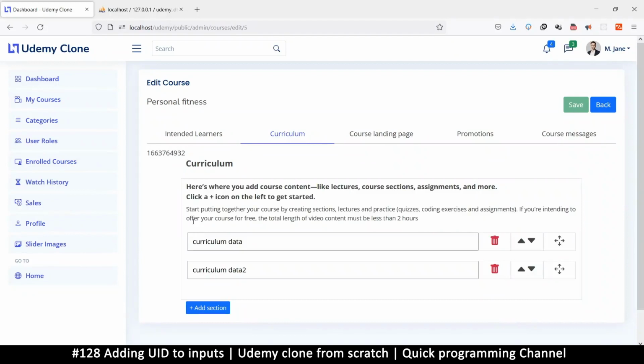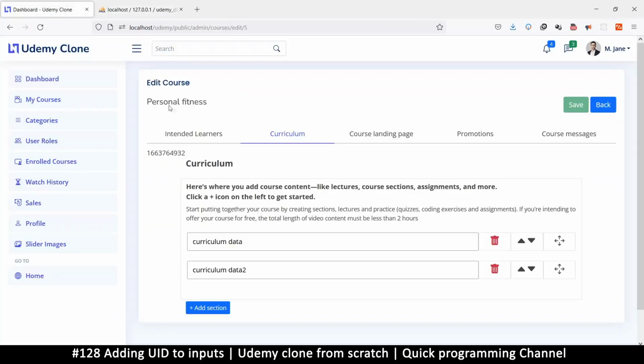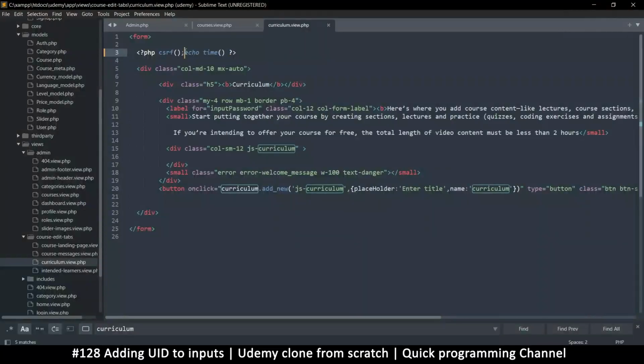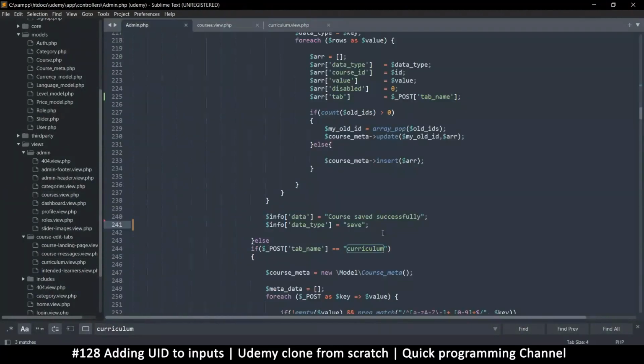But the problem is, when you're saving data, let's say you're saving even 100 records or 50 records, the act of saving may take less than a second. So it means every row is going to have the same number. But let's put that to the test, shall we? Before we try to find any workarounds, let's see the current problem. I'll go to the courses view, the admin view right here.